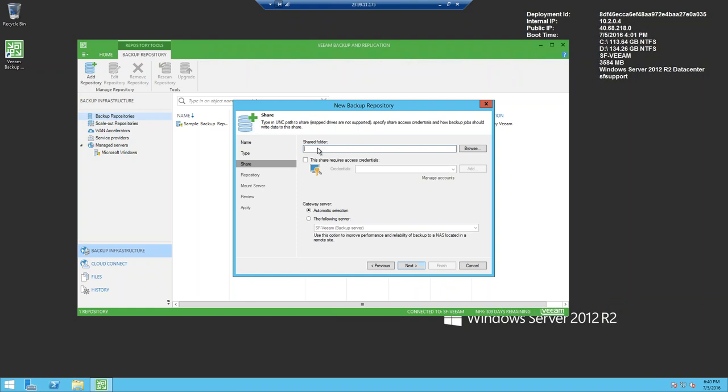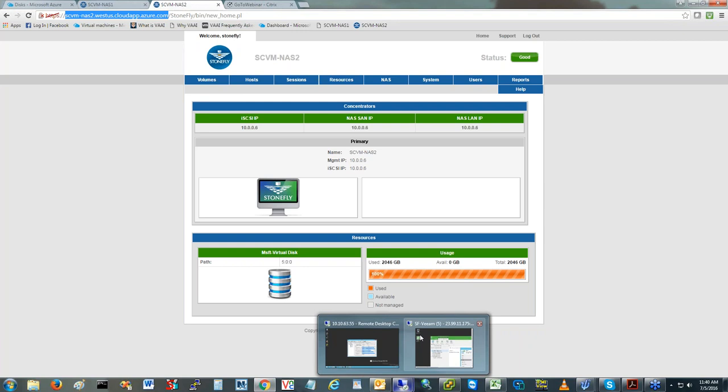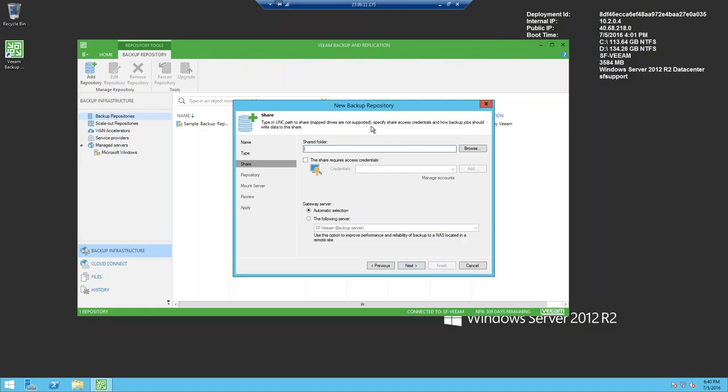Now the shared folder, how you get to the shared folder. Okay, you always want to use the DNS name in all cases. One of the reasons for this is that in Azure, if your systems are down for a very long time, because it's using DHCP, the IP address can change. As long as the DNS name is set up, there's no change.